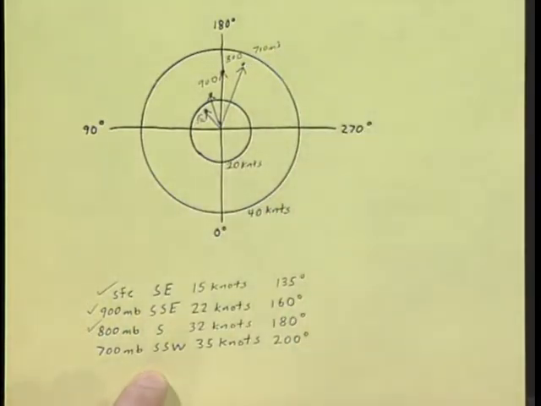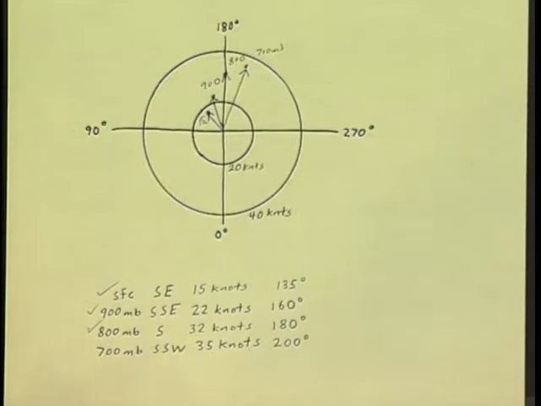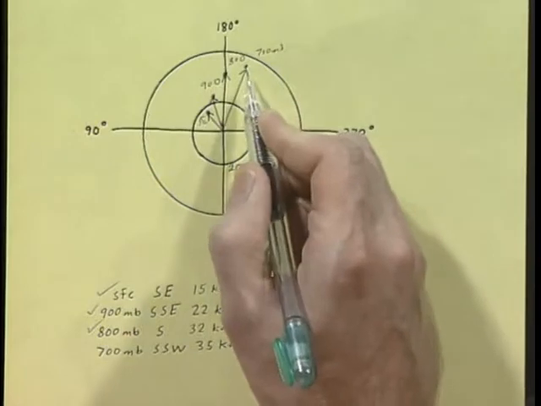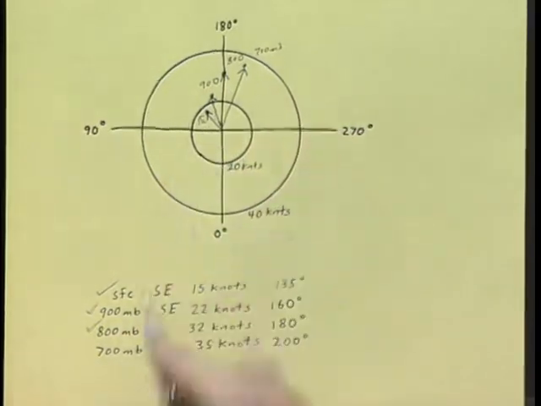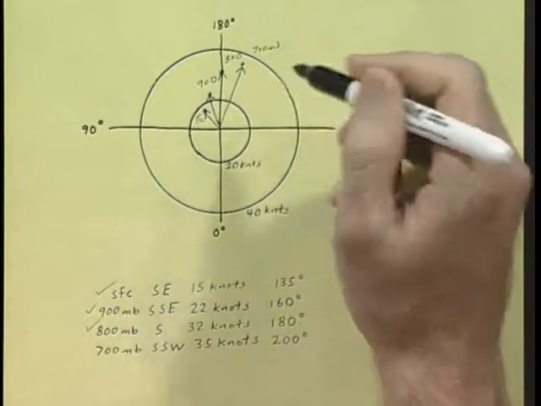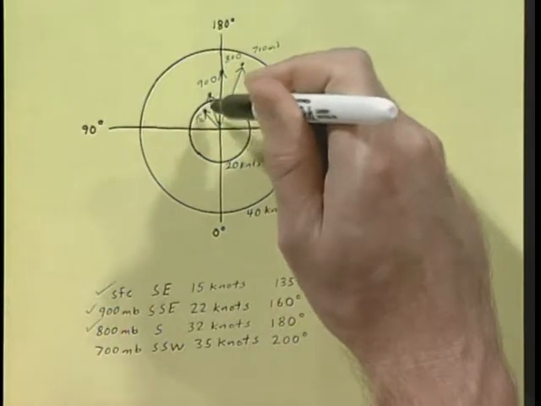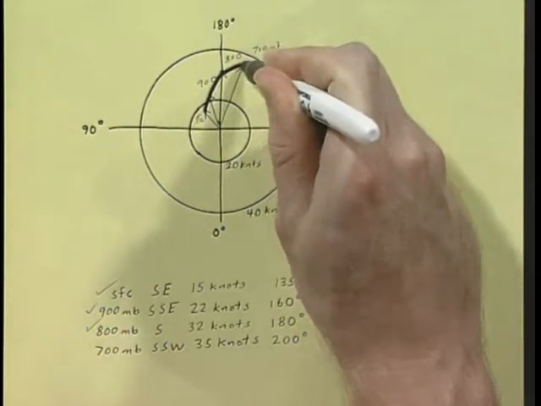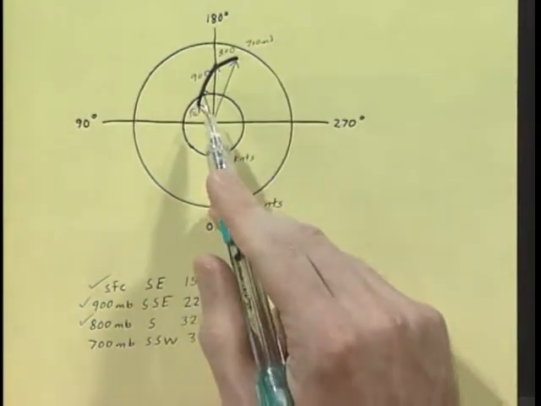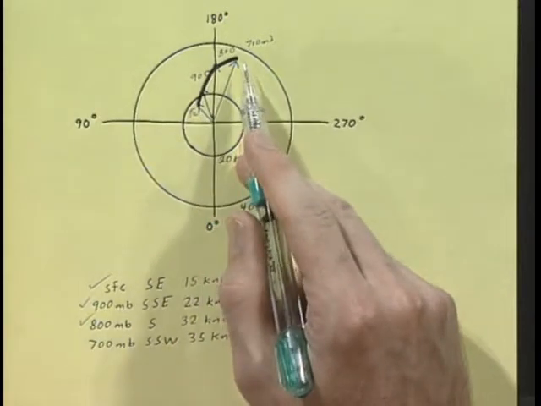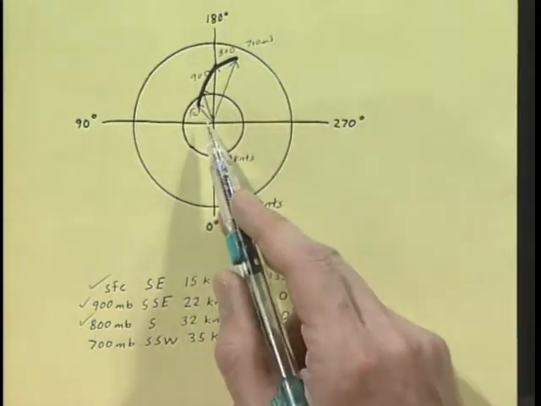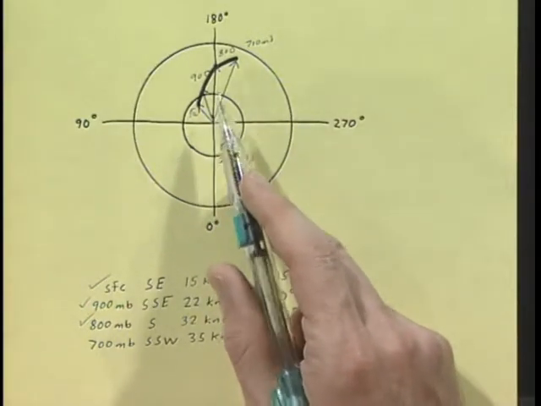Now when you go online or use software to look at the display, you're not going to see these vectors on there. They take the vectors off of there and just leave the dots, the endpoints. And then what is done is that those endpoint dots are connected to each other. So I'm going to connect each one of these with a black pen here. And after they're connected to each other, this is what you would see on the computer. You would see this curving line segment representing how the wind speed and direction changes with height.